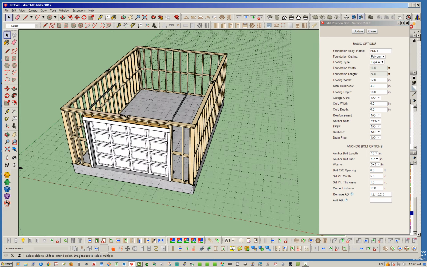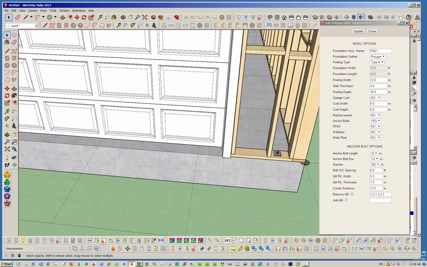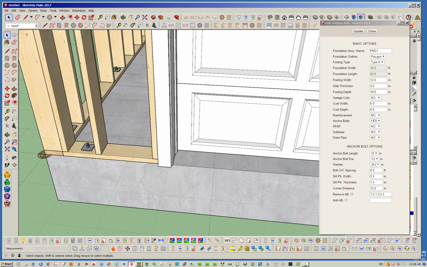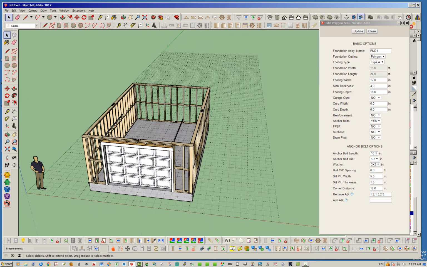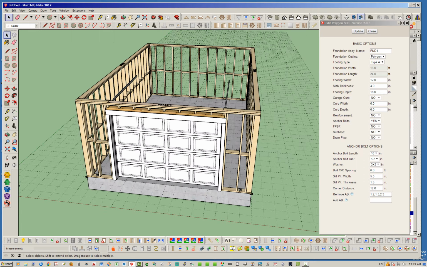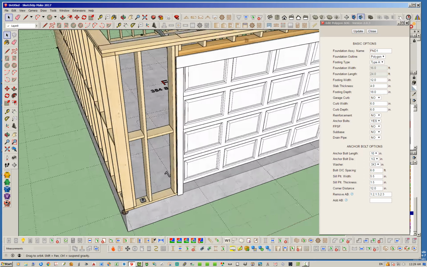Okay, so now you might ask, wait a second, I want an anchor bolt right next to the king stud and trimmer stud right here, and likewise on this other side. There are some rules about that sort of thing.